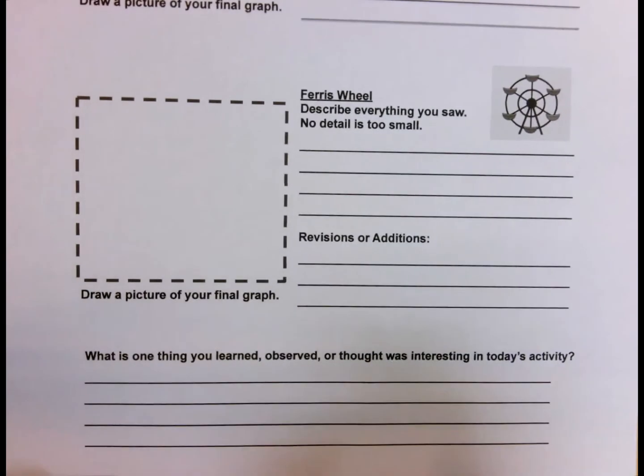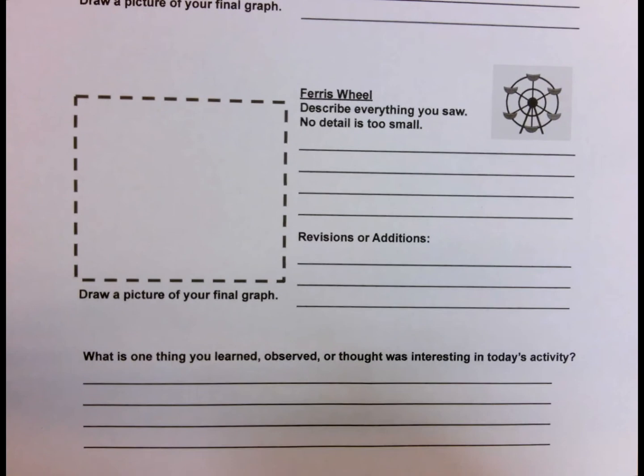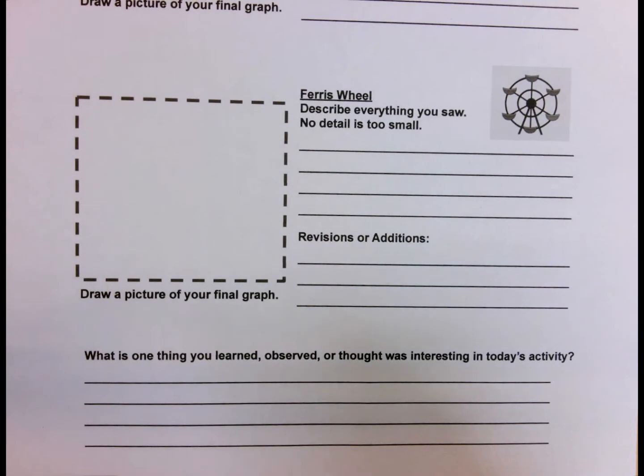Okay, and then I want you to just tell me what's one thing that you learned, observed, or thought was interesting in today's activity. Okay, so no real wrong answers today. Just want to kind of get an idea of where you're at and kind of give you a chance to get in there and play with this and figure out kind of how graphs work and what that looks like. Okay, so do your best on this. Send me pictures when you're finished. That way I can check it out and see what you've been working on.